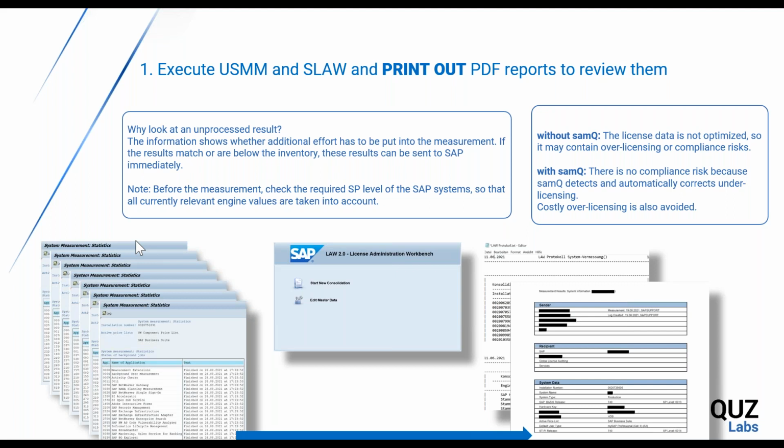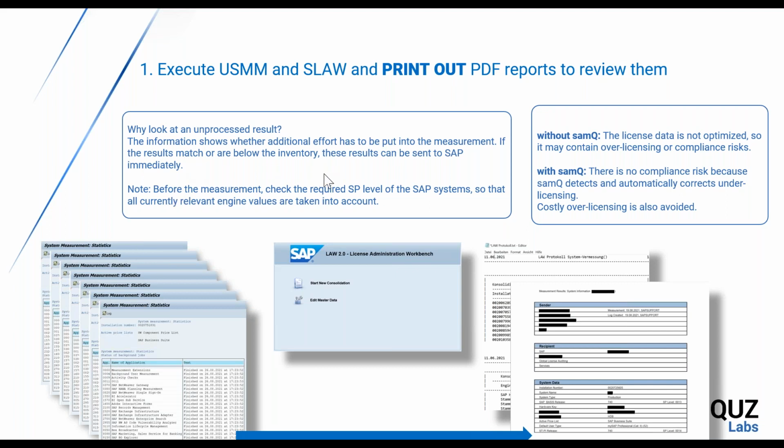Why is this important? You need to understand that the user classification is something that lies in your responsibility as a client, and is not something that is done automatically by the SAP system or by their team. So it is up to you to decide which license type every user has, assign this user the correct license key, the least expensive license key that still covers the activity of this user. And once you have a proper user classification, then you can go on and execute this USMM and Slow.